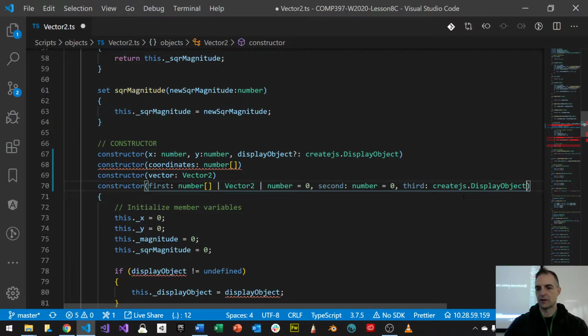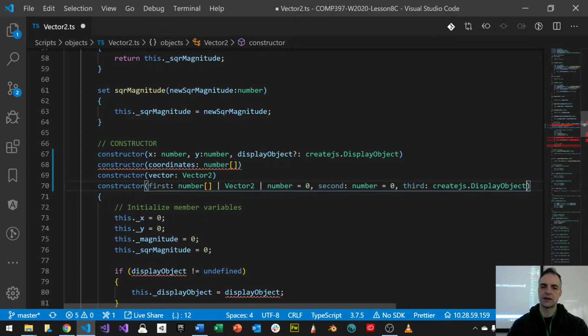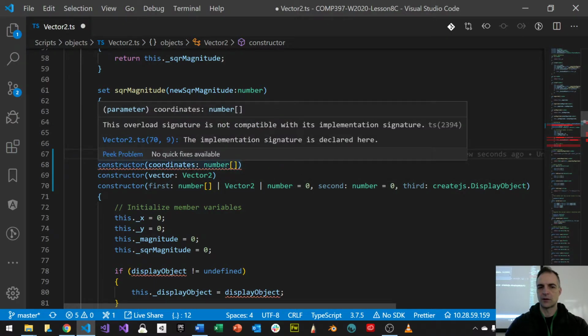Now we can make as many of these as we want. Notice that coordinates now doesn't make any sense. It says that overload signature is not compatible with implementation signature. Why is that? It needs a number array. Well, I've kind of given a number array to it. So what? Why? These ones are definitely optional, so this one is optional.